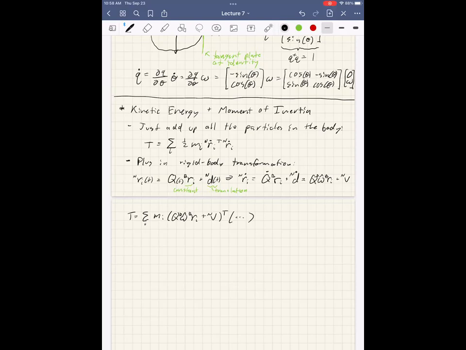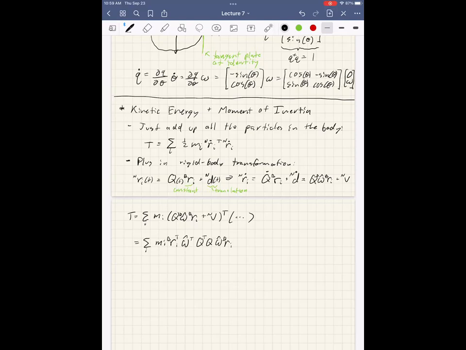Okay, so we do this, and then I'm just going to FOIL that, right? So now if I FOIL this, I'm going to get m_i r_i B transpose omega hat transpose Q transpose Q omega hat r_i. Oh, I'm going to drop the B's on the omegas because it's just annoying to write. So little omega is always in the body frame, actually for the whole class. So omega hat transpose Q omega hat r_i, and this guy's transpose too, r_i in the body frame.